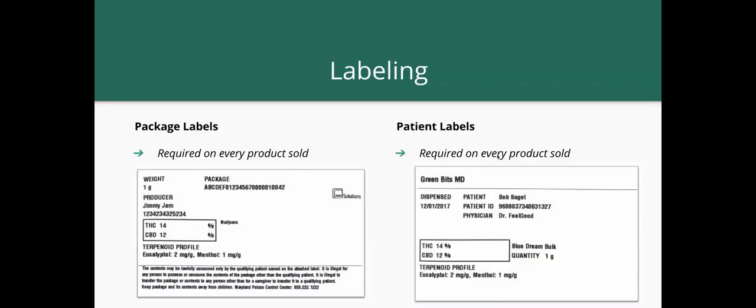And then just the last little plug in here, labeling does matter. The state takes it very, very seriously. If they're not doing it right now, right when the market launches, they will eventually start taking it seriously and send agents into your shop to buy product and inspect those labels. So all of these requirements are laid out in COMAR.